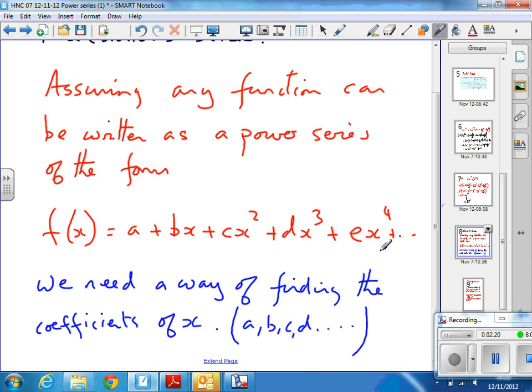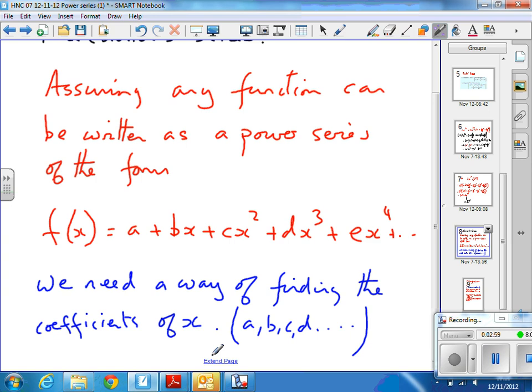Then what we do is find out what these coefficients are, these numbers in front of the x and the x squared and the x cubed. And if we find there is no term involving x cubed, then we'll find that d is 0, so that bit's disappeared. So what we need is some way of finding out what these coefficients a, b, c, and d are. That's what the Maclaurin series is all about, and it uses differentiation to do it. What we do is find the values of the coefficients by getting rid of all the other terms.